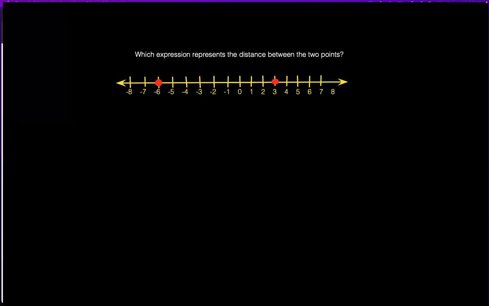In the first 5 questions of the GED, where we can't use a calculator, they're going to be questions about distance and absolute value. It's important to know that absolute value and distance both cannot be negative numbers. The direction can be negative, but a distance will always be a positive number.